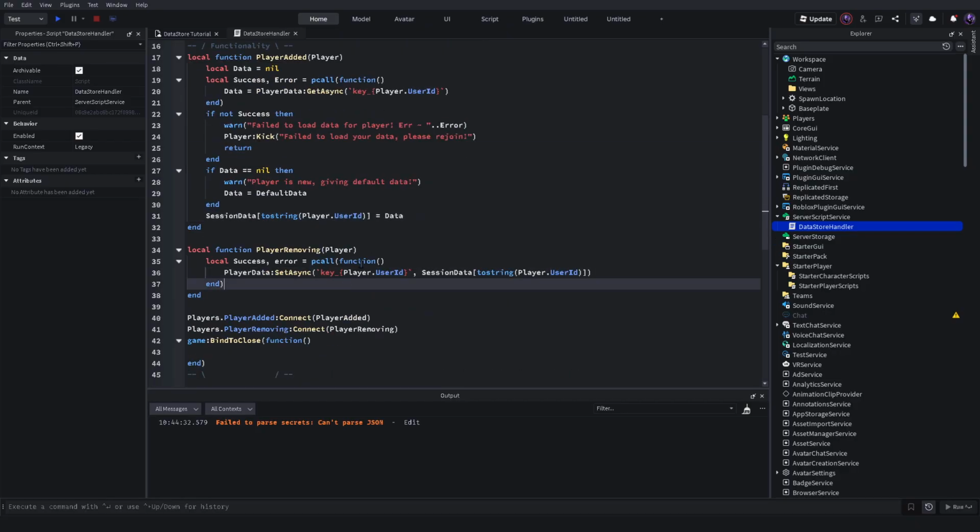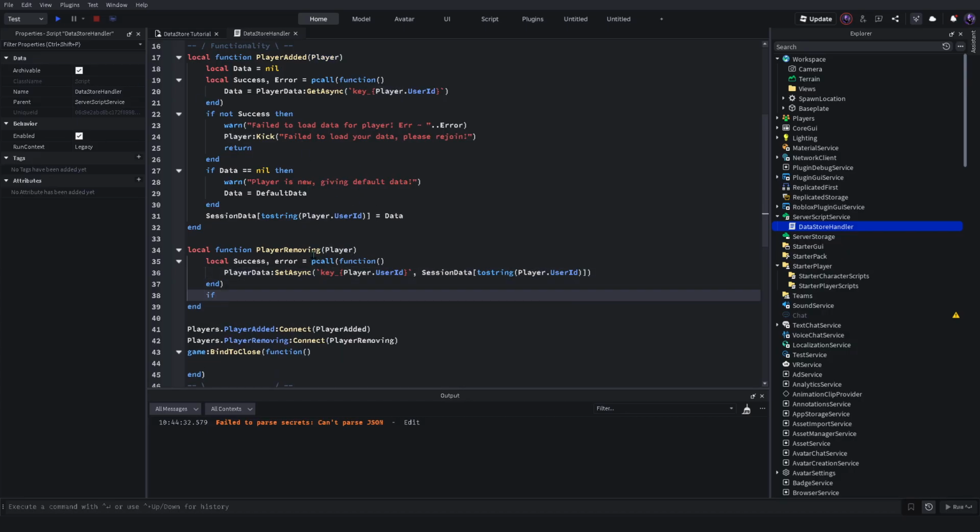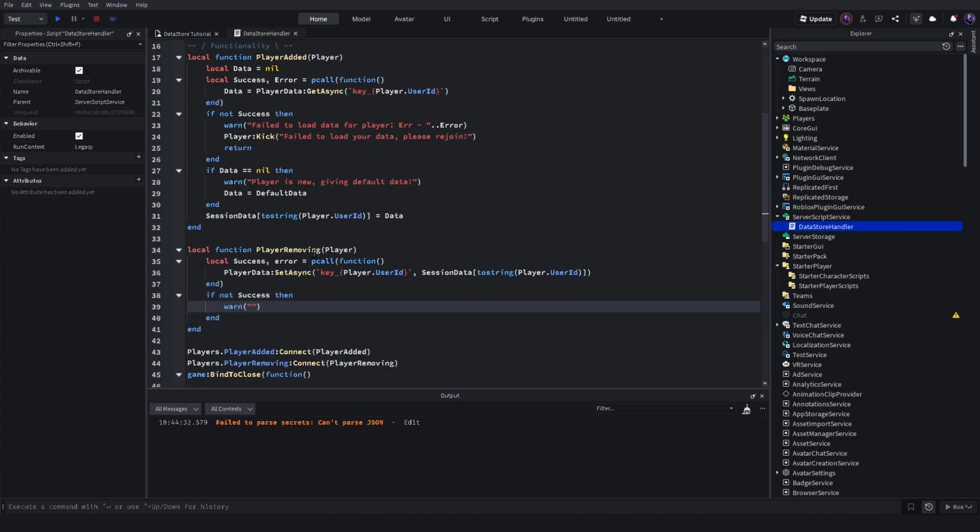And then we're going to set a key out of the SetAsync, and we're providing a table or an object, it's just a table in this scenario, to this key. Now we can do if not success, then we're going to warn, say failed to save player data, and provide the error.